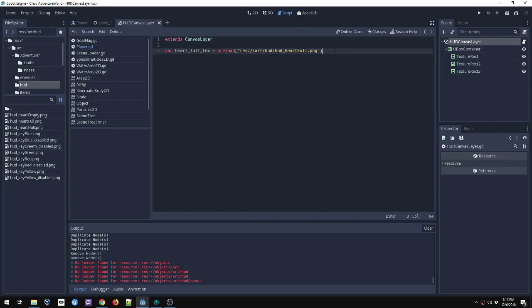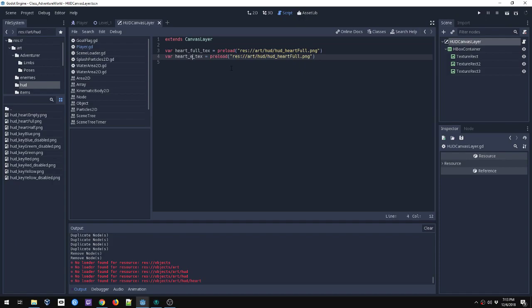So what this will do is it'll preload that image and stick it in this variable. That way I won't have a jitter if I try and load this real time. When I'm changing it, it'll already be in memory, and I'll be able to just swap it in and out real quickly without a jitter.